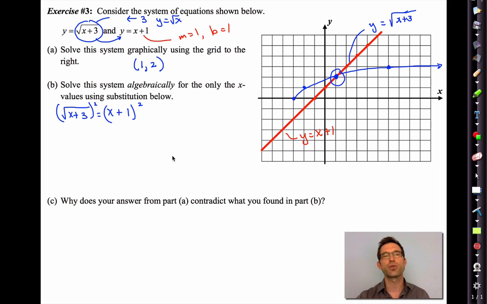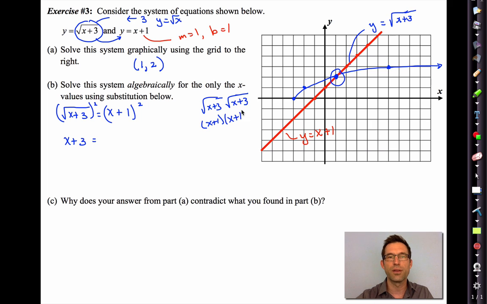Now this can be visually tricky for kids. Here, root x plus 3 times root x plus 3, by definition, is just x plus 3, because that's what happens when you square a square root. On the other hand, over here, we've got a little bit more work to do, right? Now, some of you know how to just multiply this kind of stuff out in your head, but we generally have to FOIL, and we'd get something like that.